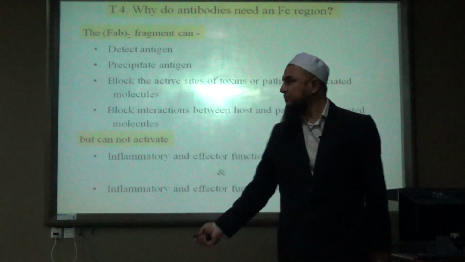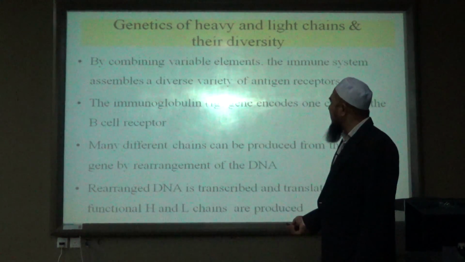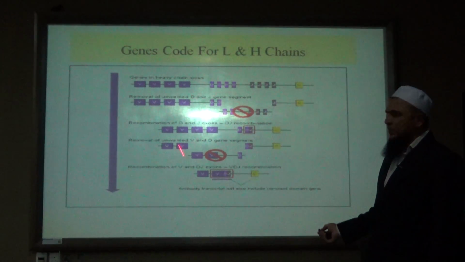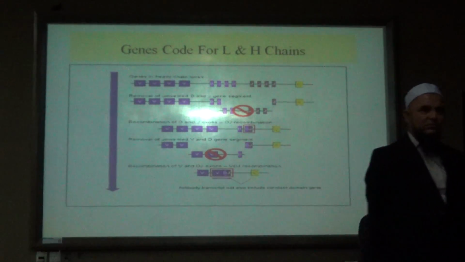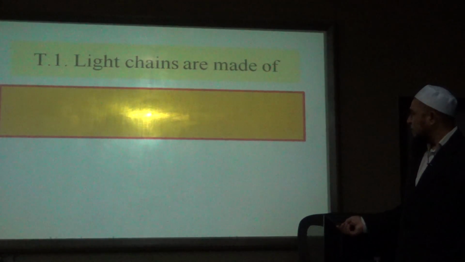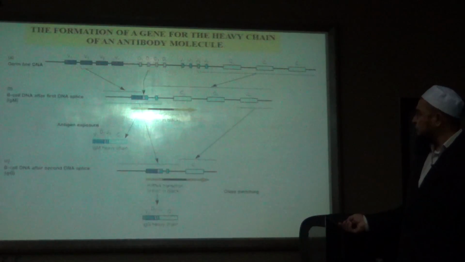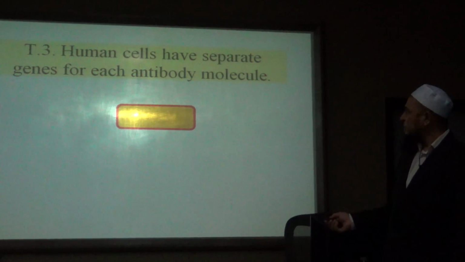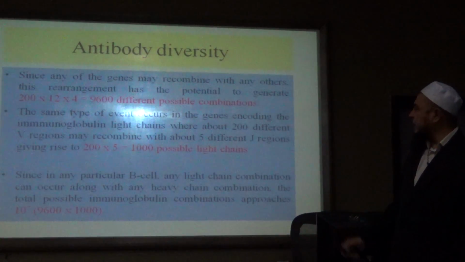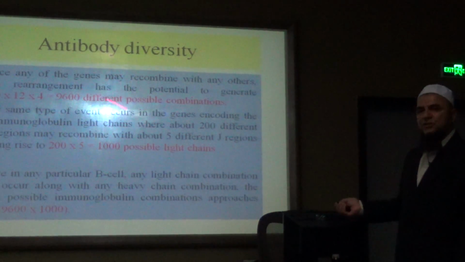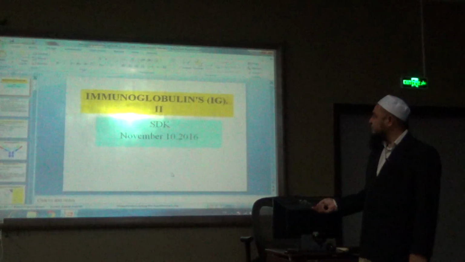So now what we have done, these are the genetics. Anybody who is interested in this, go home and read it, it's very good. These are all genetics, but I am not going into the detail of this one. You can even calculate the number of possible antibodies, how light chain and heavy chain combine.